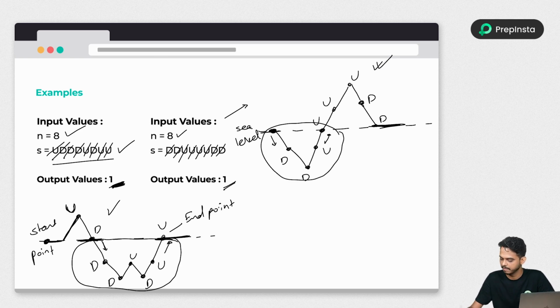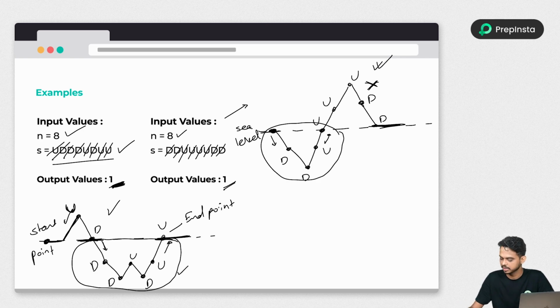Even though there is a mountainside, where he has gone step up and step down, it is not in terms of the definition for a valley. If he had covered a number of mountains or valleys both, then you could consider this and this, or even in the previous example, this and this as well, right?